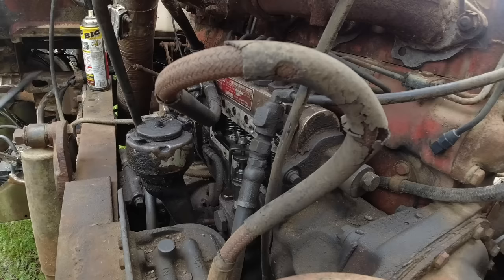Need to tighten up the top here. Need two vice grips. Huh? Or a hammer. Oh, well. I need a half inch here to get these.